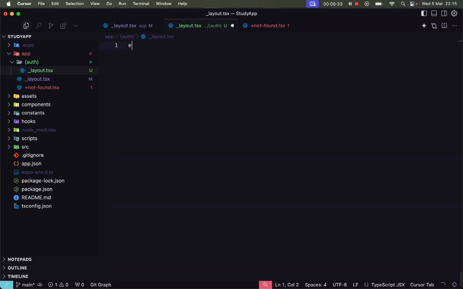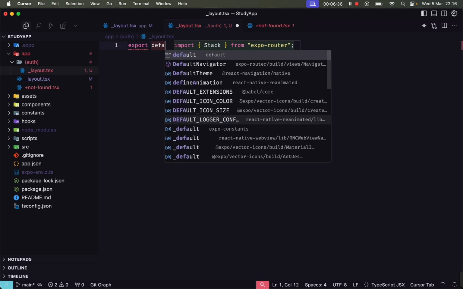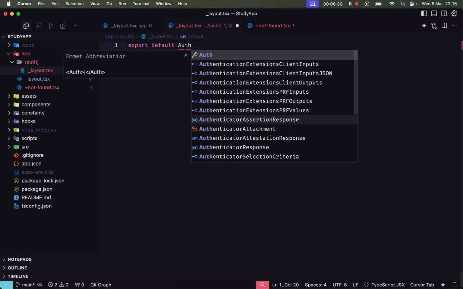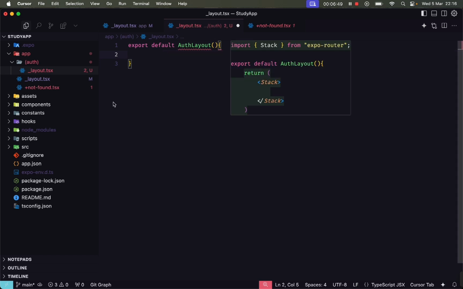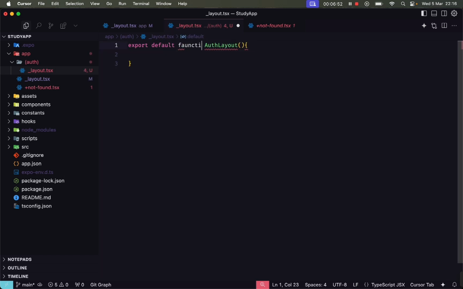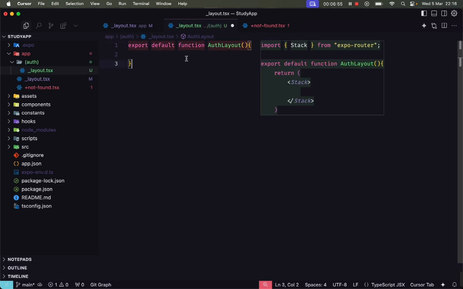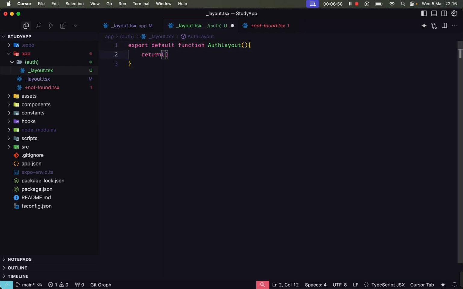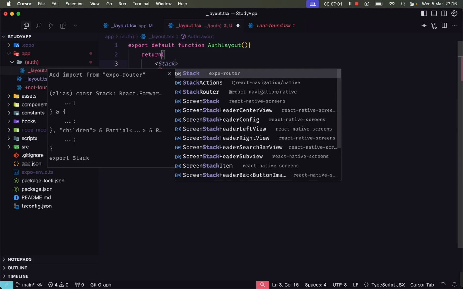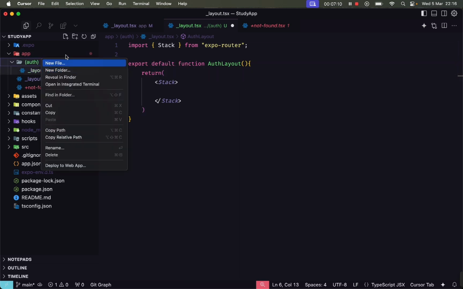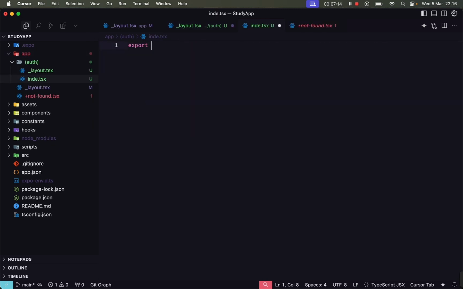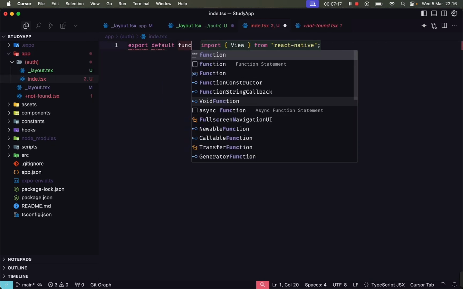Okay, so let's export default a function Layout, and this has to return a Stack from Expo Router.